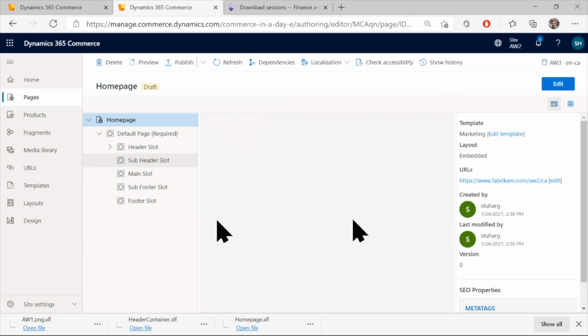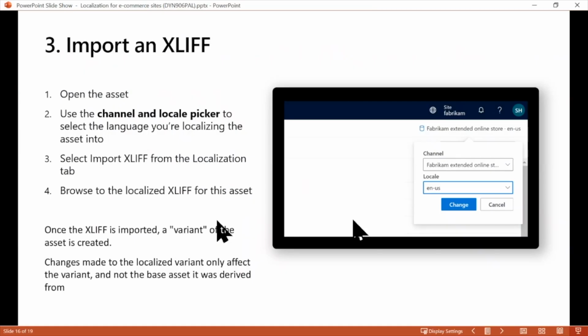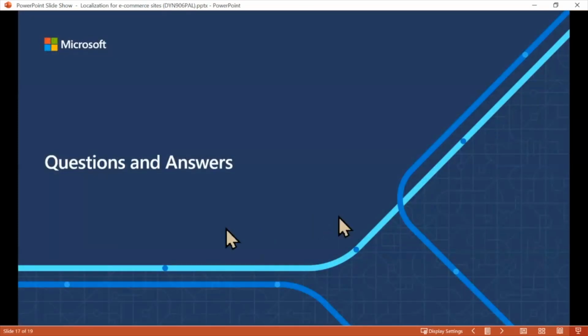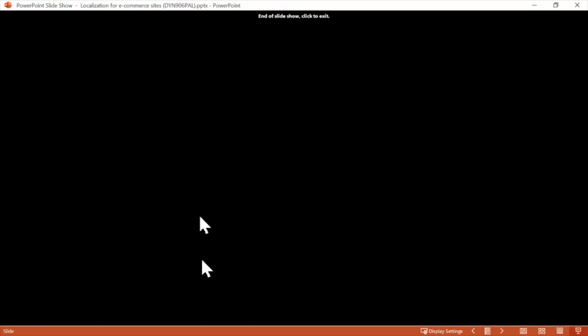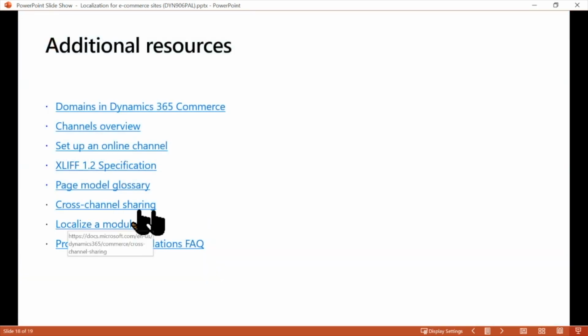We also have a feature called cross-channel sharing, which I'm not going to demo for you today, but in the deck itself, let me point out there is a help document called cross-channel sharing, and just a brief overview of what cross-channel sharing provides.